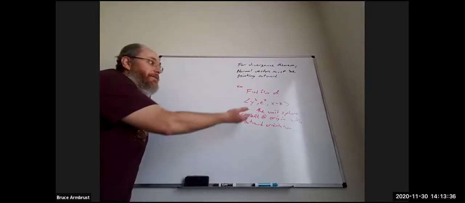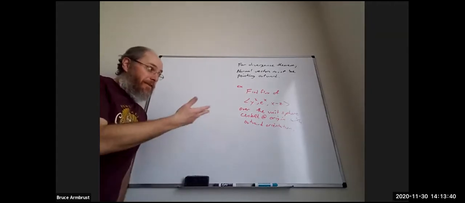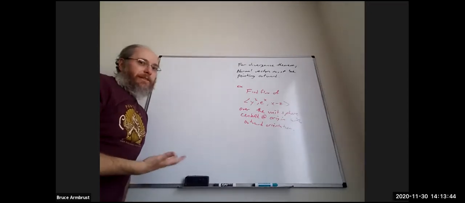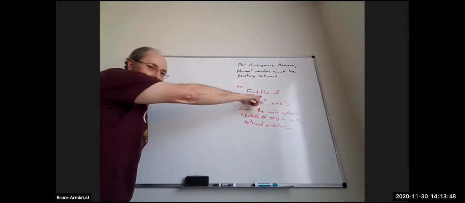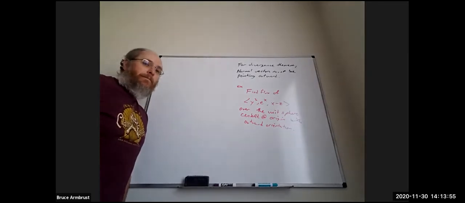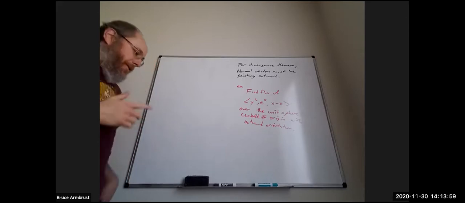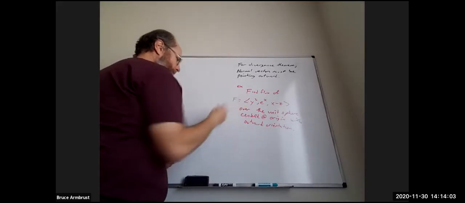Then we'd have to parameterize this field, put in those parameters, which I'm not looking forward to, because now we're going to have an e to some cosine sine business. So there's a lot of stuff we'd have to do there. Instead, check out how fast the divergence theorem is.